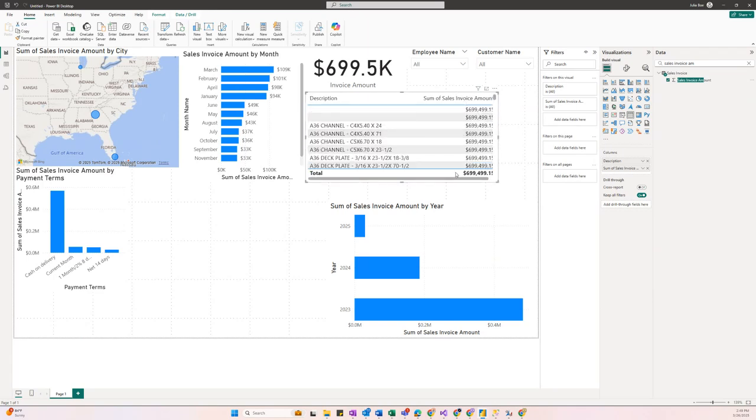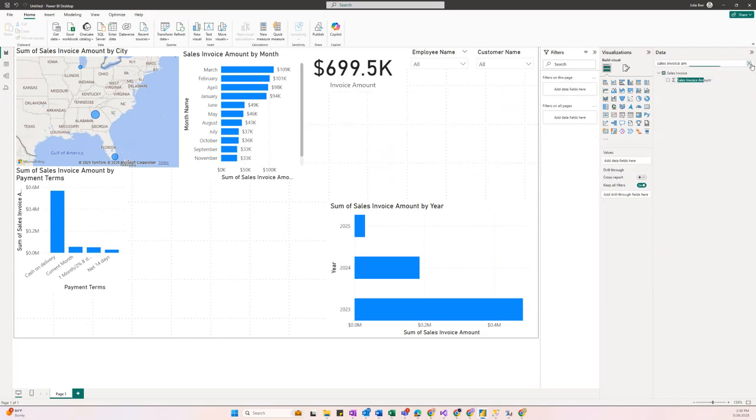Oh, and we can tell right away that our data is not correct. Usually at this point, I would go back to the model and figure out what is not correct, what information is not showing correctly, because you can't have all of them be the same amount and be the total. But we don't really have enough time for that, so I'm just going to do a different visual.